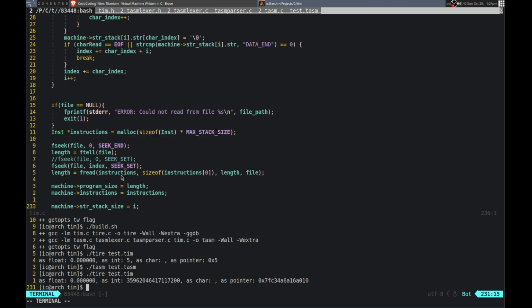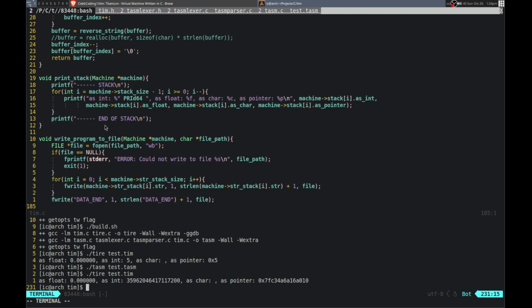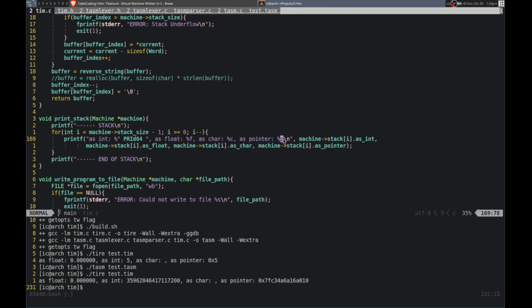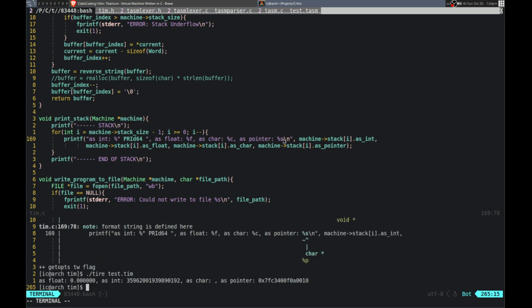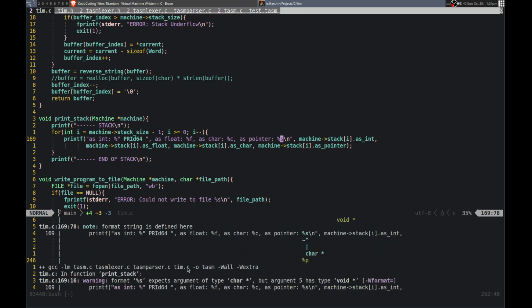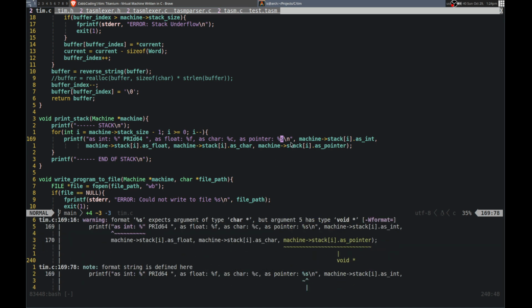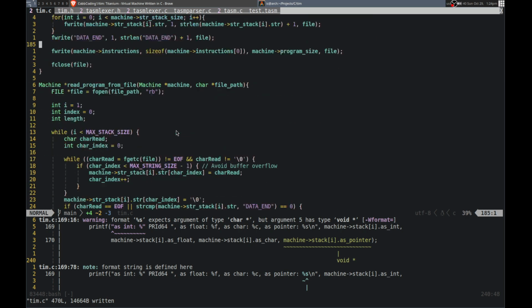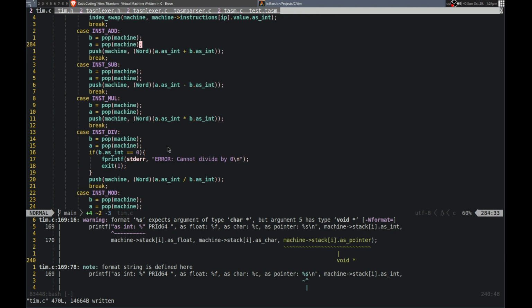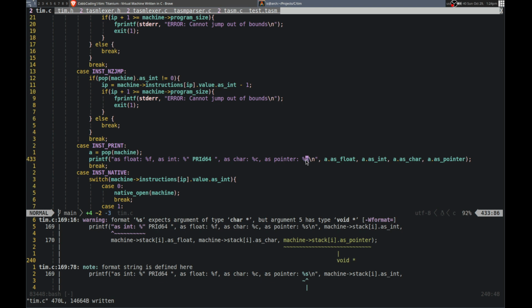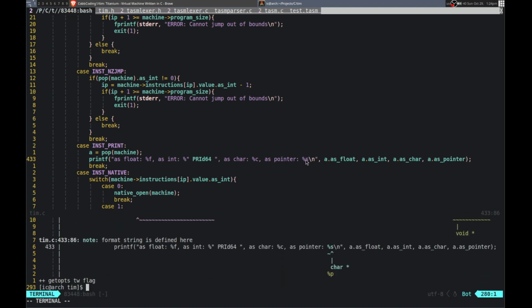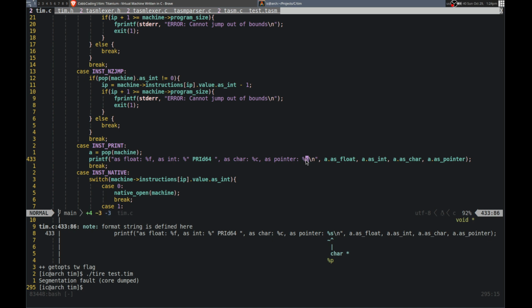If I just temporarily go to the print stack here and make this an S, like so. Yeah, it's gonna cause a lot of problems, but it won't work actually. So yeah, doesn't like that. Alright, let me go down to print. Because that was for printing stack actually. So this needs to be S right there. There we go. So now if I run that, it breaks. So it didn't work. Something did not work at least.